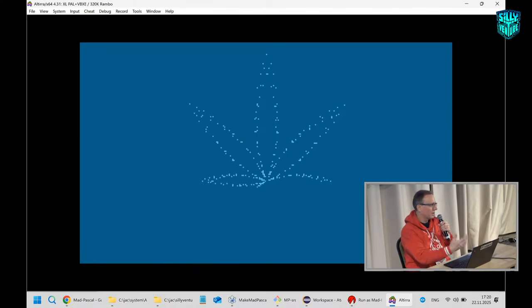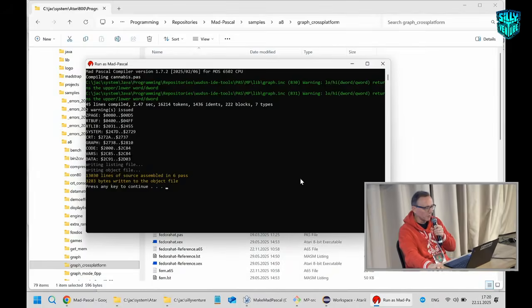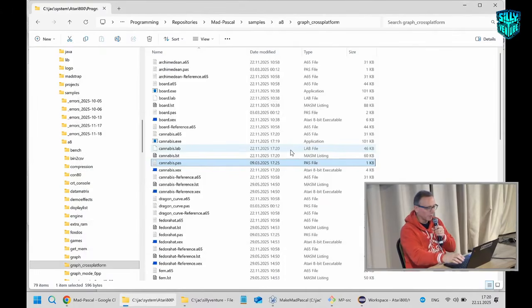Of course there are limitations if I want to use DLIs and so on, but since you can use conditional compiling, you can have the same source code and one version that runs on the PC and one version that runs on the Atari directly. So there are a lot of examples, there are demos, there are games. If you have done something and you want to contribute it to the repository, please do so. Every piece of code that we get is also a test for us.